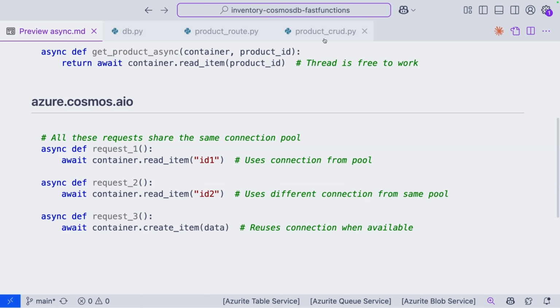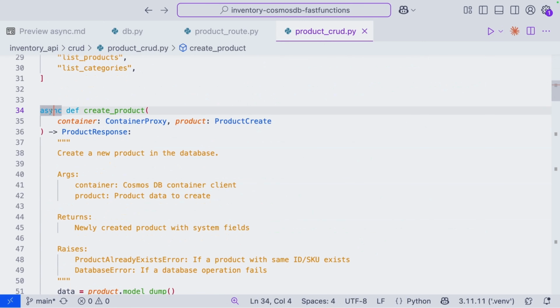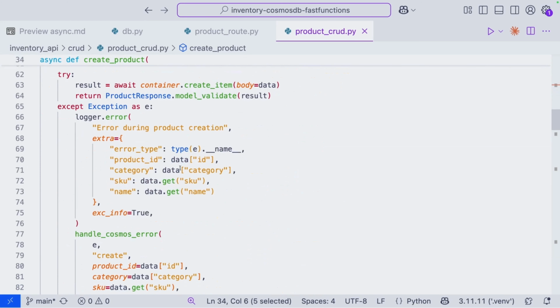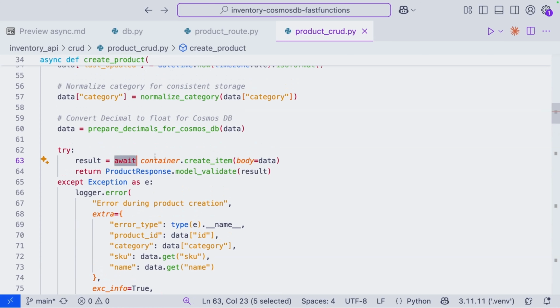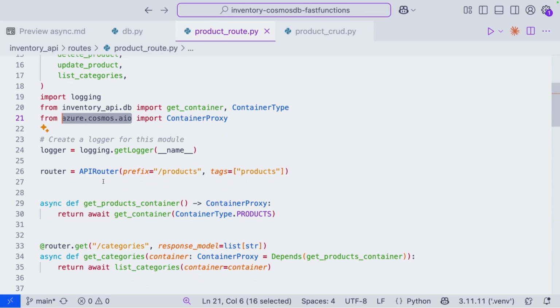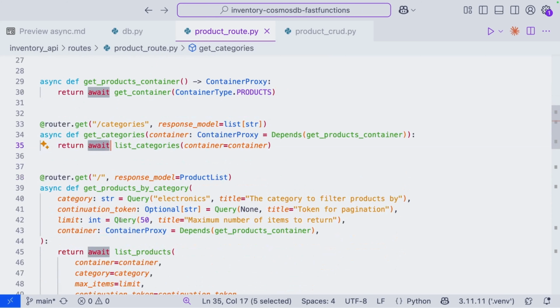And then, of course, in our product.crud, we are making sure to utilize async. And do not forget that you also have to await. Where is our call here? Await as well. If you don't, then you're going back to synchronous operations and that defeats the purpose of doing all this. Additionally, we are doing the same here in FastAPI. We have async and await in our endpoints there as well.